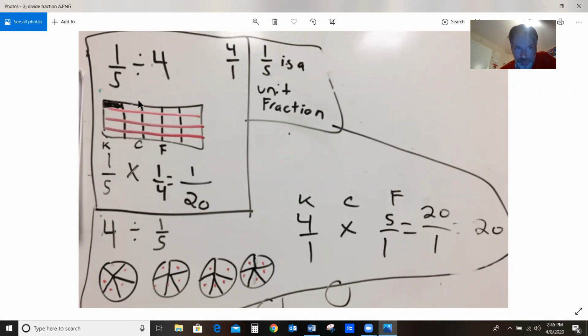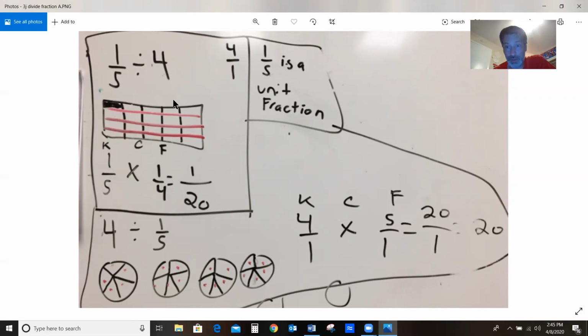That's 1/5 divided by 4. So now it's divided into 4. I went this way with the red line. So there's a group of numbers there, there, and there, and there. It's cut into 1, 2, 3, 4. So it's divided, cut up into 4 parts. Now you look and just shade in one of them right there, and it's 1 out of 20. Count all of them. 1, 2, 3, 4, 5, 6, 7, 8, 9, 10, 11, 12, 13, 14, 15, 16, 17, 18, 19, 20. 1 out of 20.